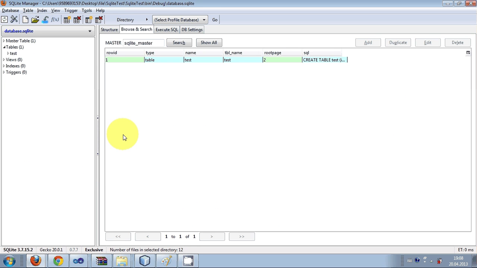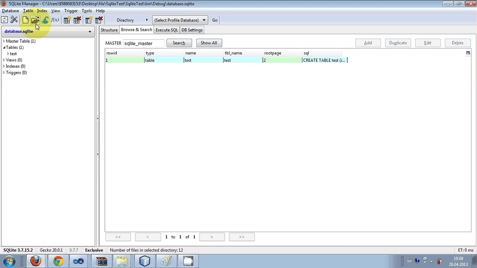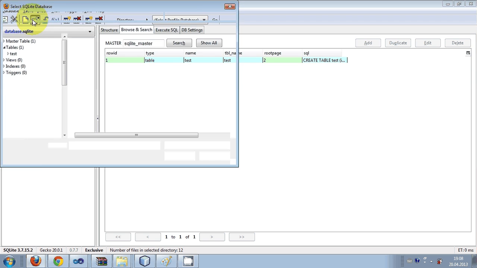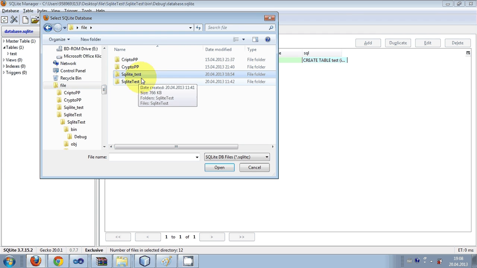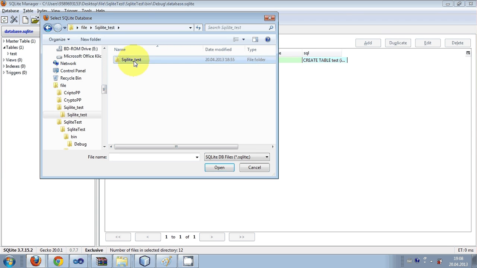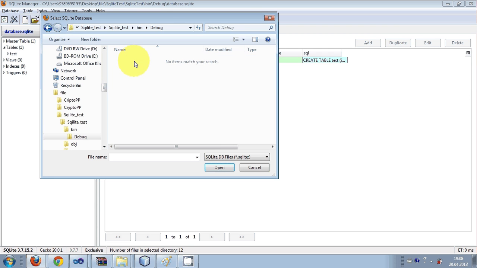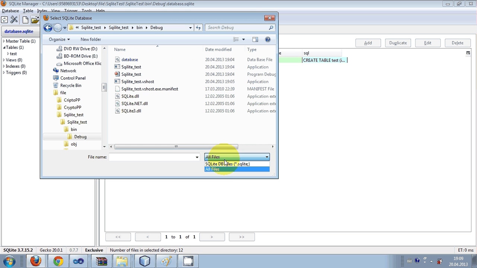So once again, in the SQLite Manager, click this open button and browse for your SQLite database from here, bin, debug, and just select all files from here because it's showing SQLite, but our file is a .db file.